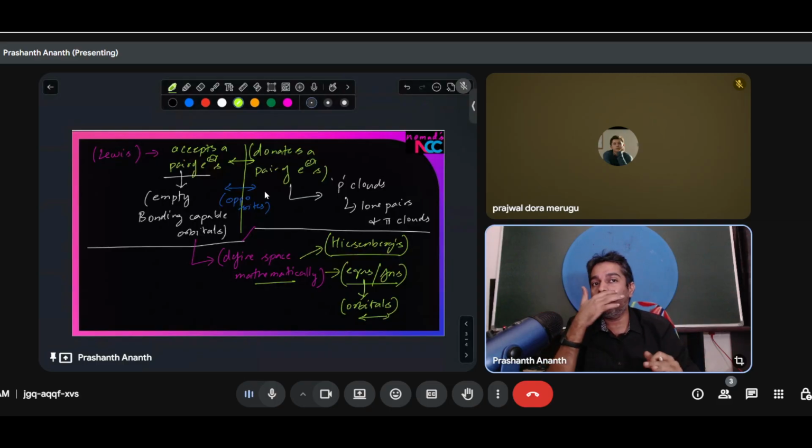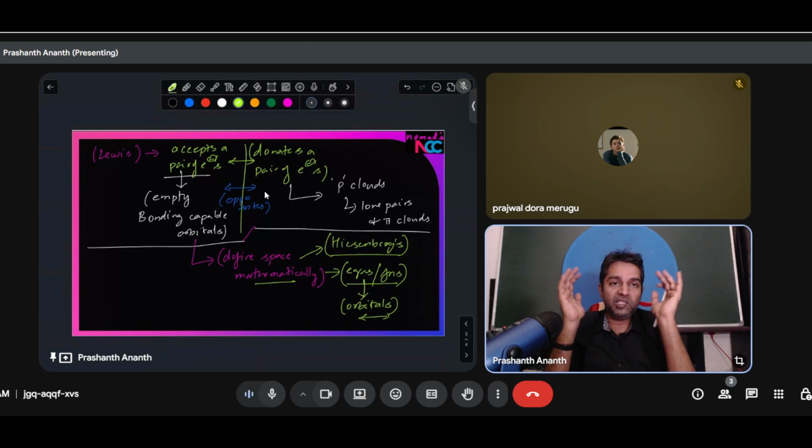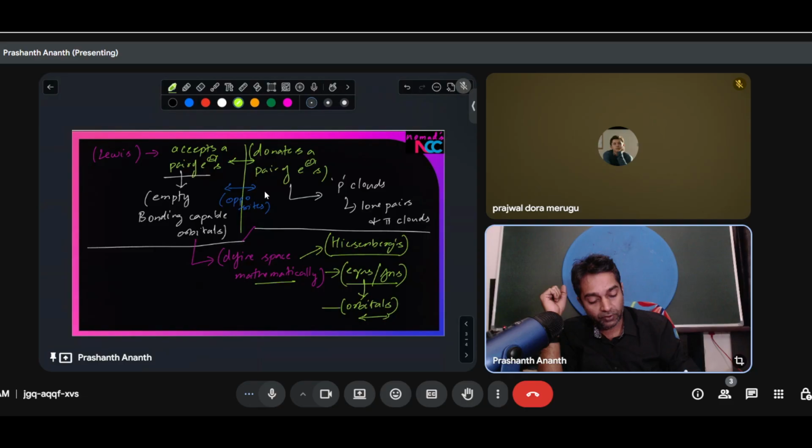That is one of the reasons why we could map it with that. So orbitals, how we define it is, we define an orbital as the space where probability of finding the electron is maximum. Correct. That is how we define it in atomic structure. So when you're defining an orbital, we say that probability of finding the electron is maximum in that space.